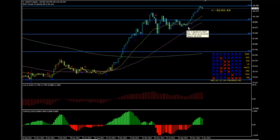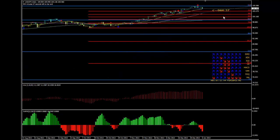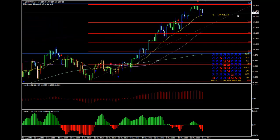If that pullback isn't as great, and if you take the current lows on this particular one to the current highs, then on our daily, etc., we could use a 23.6 as a guideline to say, okay, great, this is the past major support and resistance level consolidation. As long as price can maintain above the 23.6, then we could see a consolidation before we see a reattempt of the current highs we are seeing currently in play.